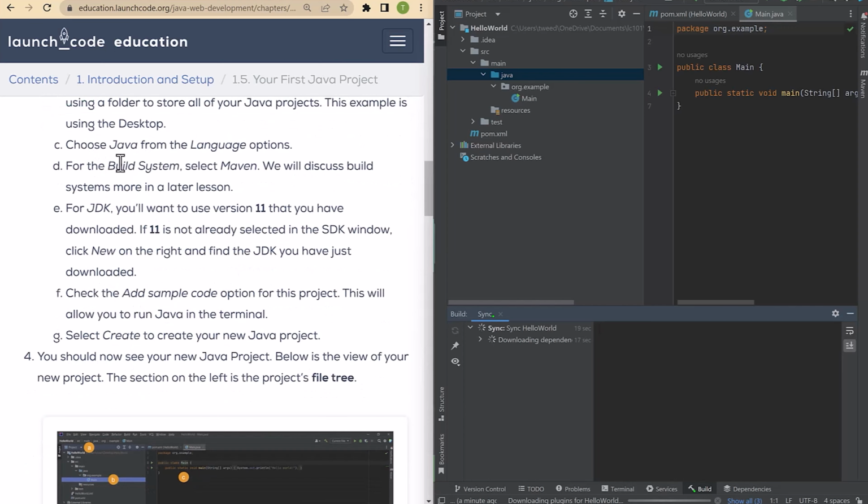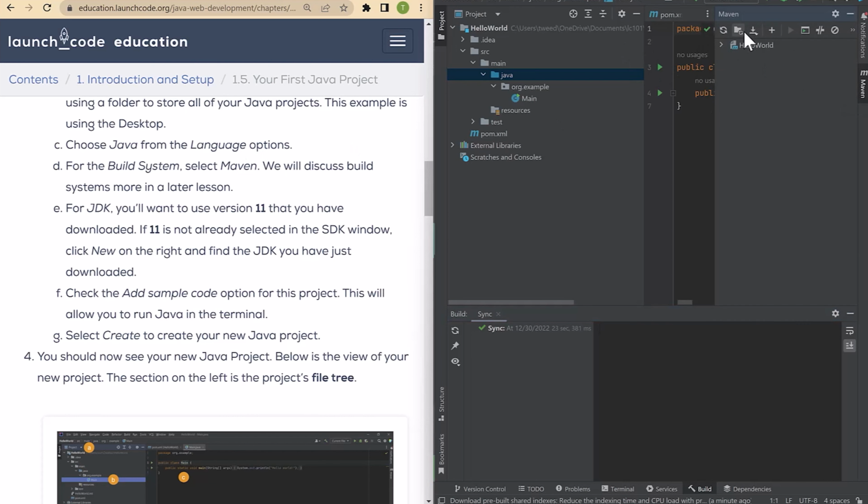Next, C. We chose Java from the language option because we're going to be working in Java. All right. And then for the build system, select Maven. We did that. Here it is right here. This is the Maven right here. That's a build tool. And you have Gradle. You have different tools that we use to build our projects.